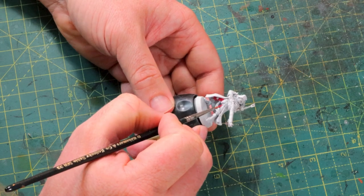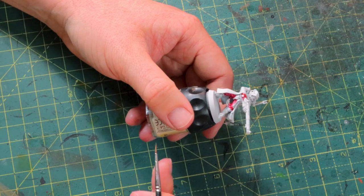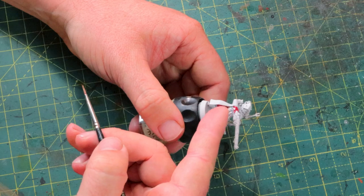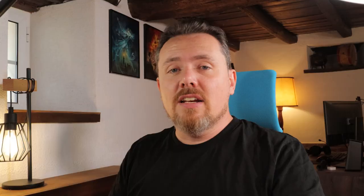The pants are going to be this Doomfire Magenta. As you can see it's pretty sloppy - there's paint all over the armor bits, and I did the hand as well. A little bit of color up here is fine, and I got some on the gun. None of that matters. We're going to do those bits in either black or metallic paints and they'll just cover over the Doomfire Magenta.